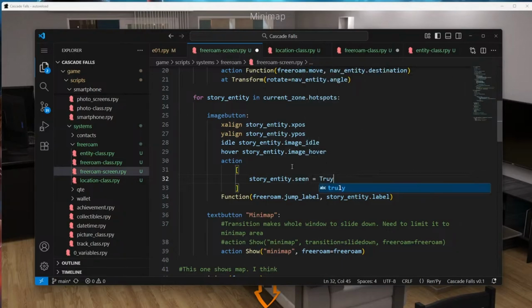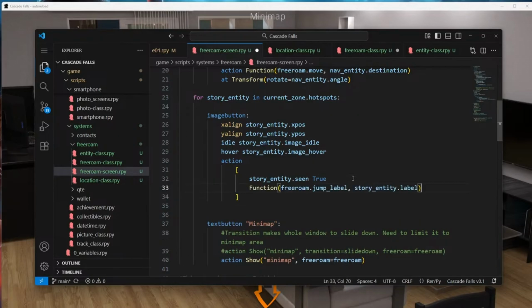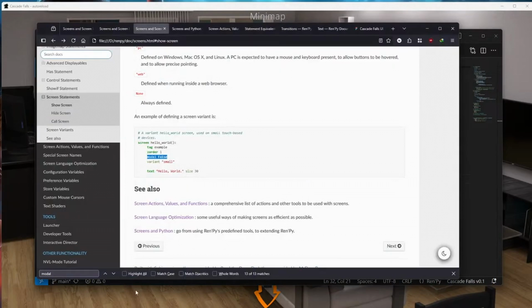Sure. But not equals. And then we call function. However, this should be set variable, right? Set variable.